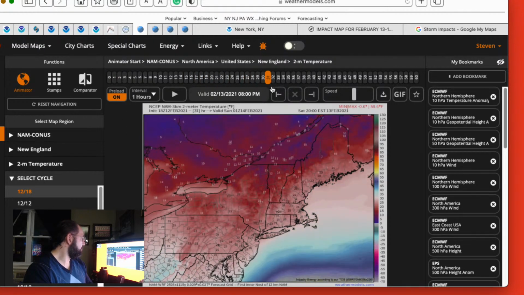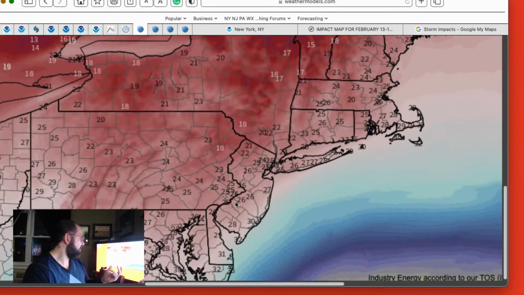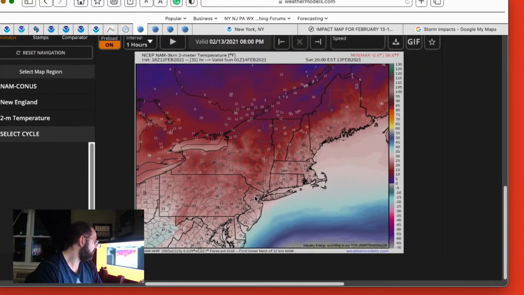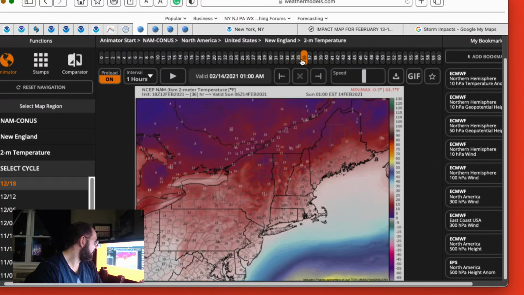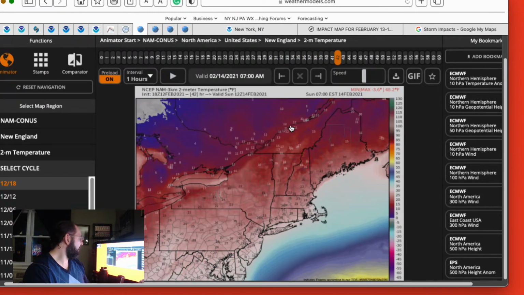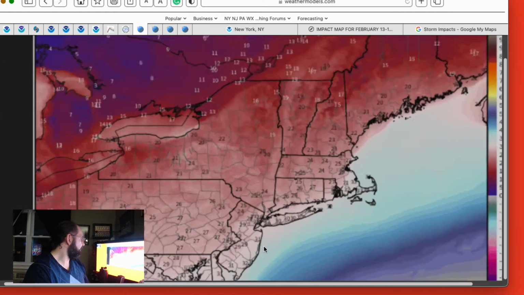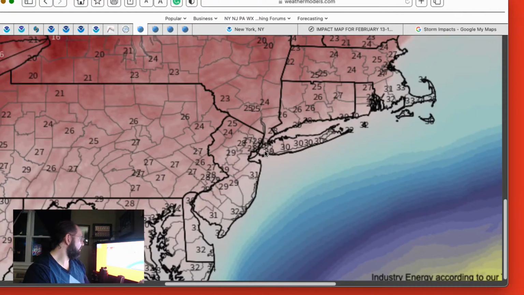So let's go to Saturday night to Sunday. Now look at these temperatures here. This is cold. This is 22 degrees and freezing rain. That's not good. Okay? It's not like we're dealing with 32, 34 degrees and it's freezing rain. This is all supportive of frozen precipitation. And that remains the case for almost the entire forecast period, except for literally on the coast. So basically, for tomorrow night, everyone could expect ice in this environment.